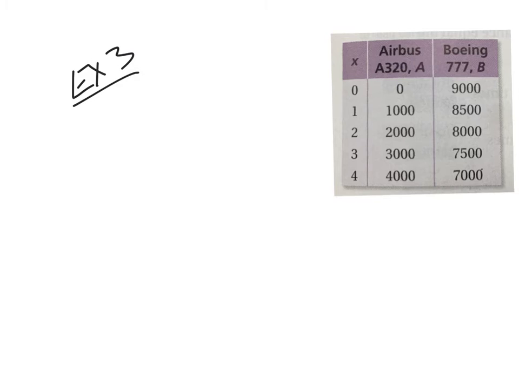Airbus A, what's my slope? Just pick 2 points to find my slope. 1 over 1. No, it's not 1 over 1. It's 1,000 over 1. Even on the graph, it's 1,000 over 1. Look at how they labeled it. Okay, so the slope is 1,000 on this one.